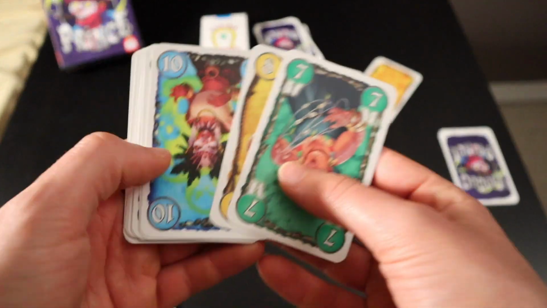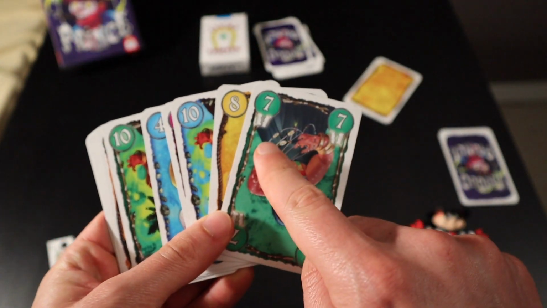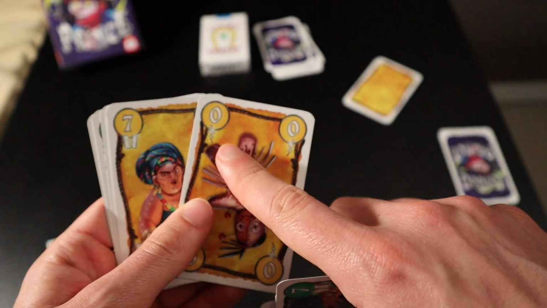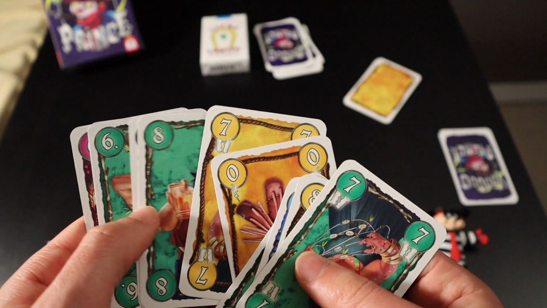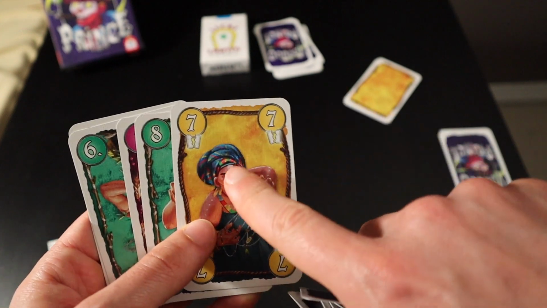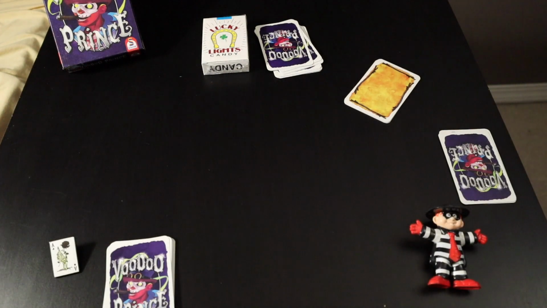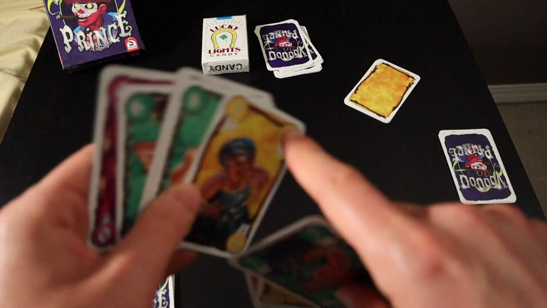In Voodoo Prince, certain cards have certain symbols on them. So like the 7 here has this torn card, or maybe the 0 here has this lightning bolt. And so what they mean is if you win a trick with any of the torn cards, so those are the 7s and the 5s in the game, you will split the trick into 2 tricks.